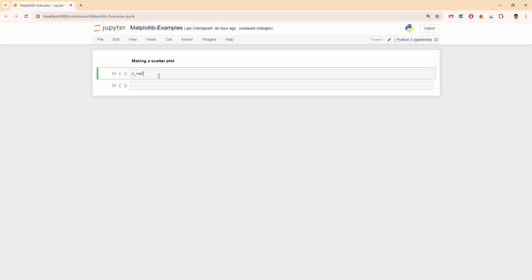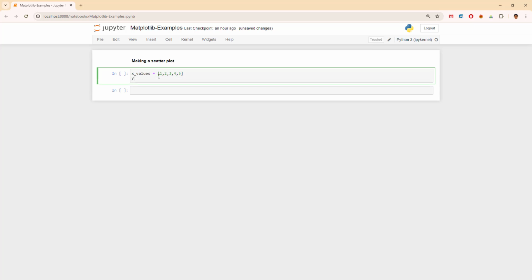So we put the X values, which would be 1, 2, 3, 4, 5, and the Y values, of course, are going to be these values to the power of 2, so something like that, obviously. 4 is 16 and for 5 it's 25.